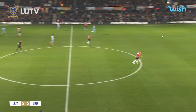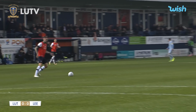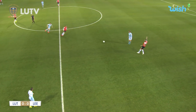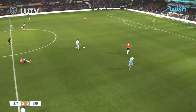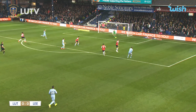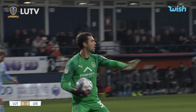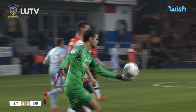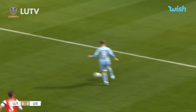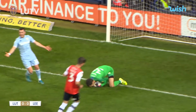Goes back to Bree, and Bree is under pressure from Bamford to one side and Harrison to the other, so has to go all the way back to Shea on the edge of the penalty area, and he plays it down the left channel. Now a slip, and it's let Dallas in, and there's a real chance for Leeds here. Harrison going on the near side, it's played out wide to Bamford. Harrison still going, and Bamford takes a crack at goal, and in hindsight maybe the ball should have come out to this left hand side and the run of Jack Harrison, who found himself in acres of space. Bamford's shot was too close to the keeper and he patted it down, and then he held on to it.